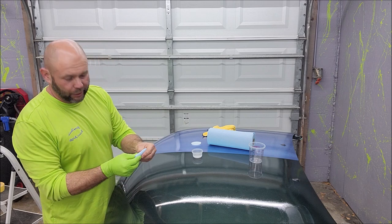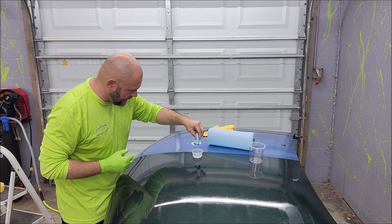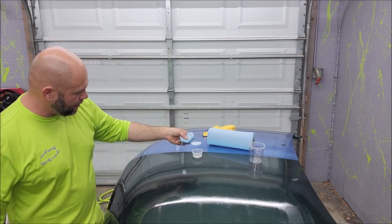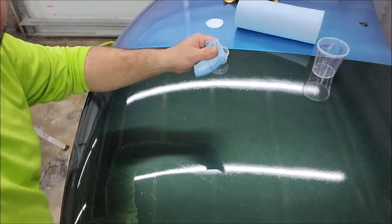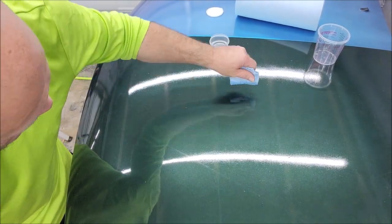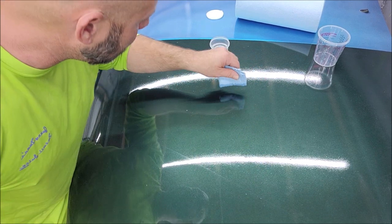I've got my little applicator here, and I'm gonna put just the edge. You don't want it wet. See that? It's not dripping. So what we're gonna do, we'll try to get you a better view. There you go. What we're gonna do is apply this stuff right here. So you got a layer there.